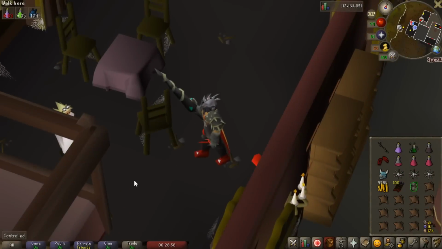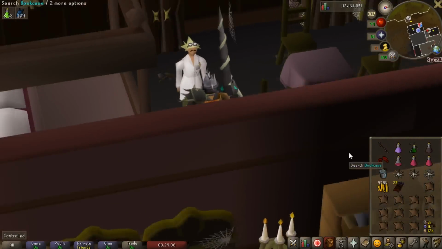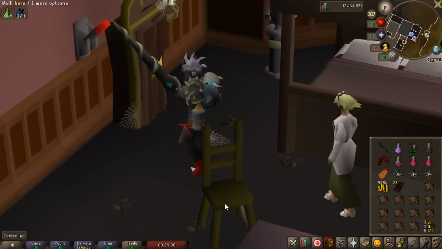Now this is probably our most significant gear upgrade in quite some time. We're upgrading from the accumulator to the Ava's Assembler. Now we don't want to go ahead and lose this because we only have one Vorkath head.